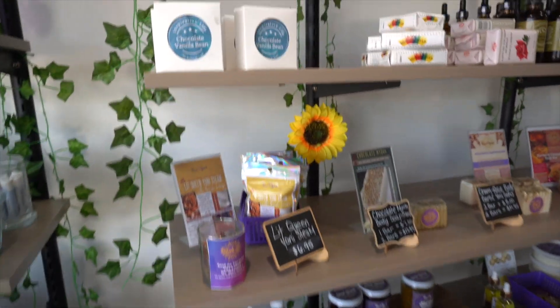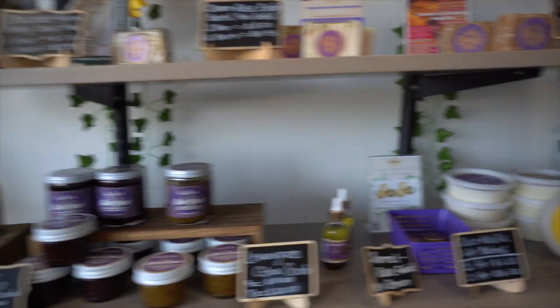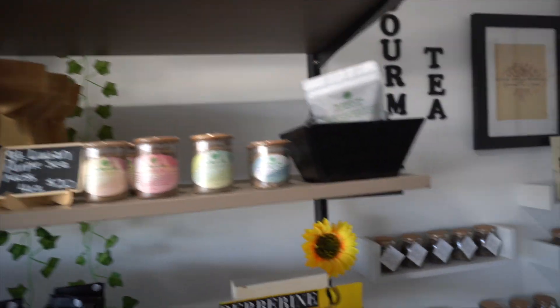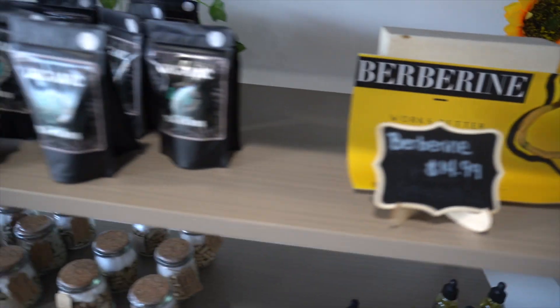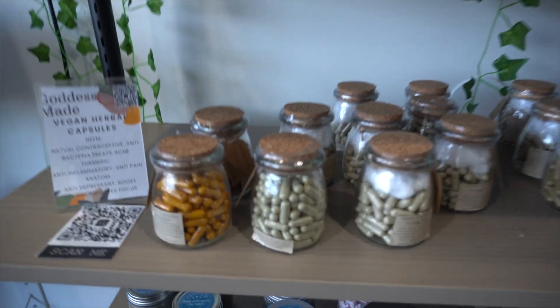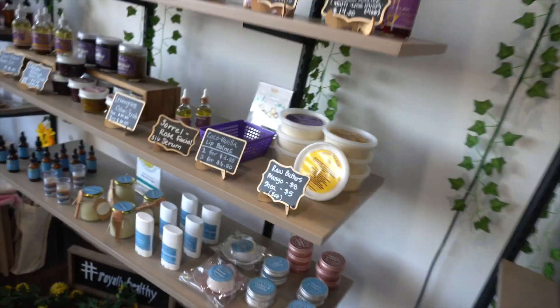We have soaps, scalp treatment, hand soap, all different types of soaps, body scrubs, shea butters, deodorant, more from In Spirit of Life. We have our St. Lucian Seamoss — gold and purple. This is really good. There's a real bushman — he sells berberine, which really helps for any type of symptoms you may be having. We've got teas, and in our new shop we're going to have a wide variety of teas, different supplements, neem, turmeric, more hair oils over there, and facial sets. That's our health and wellness products section.